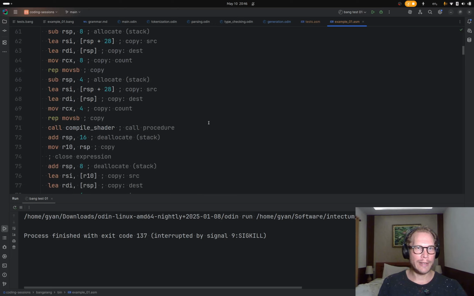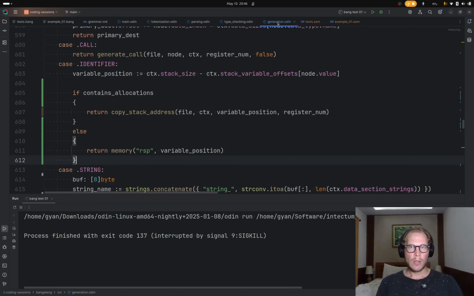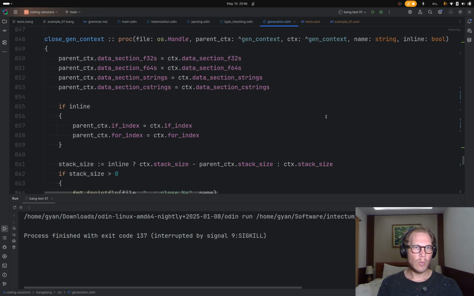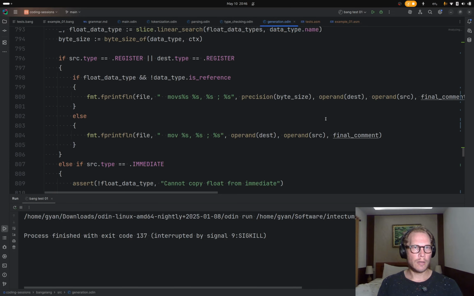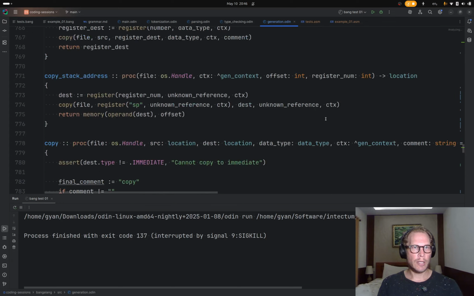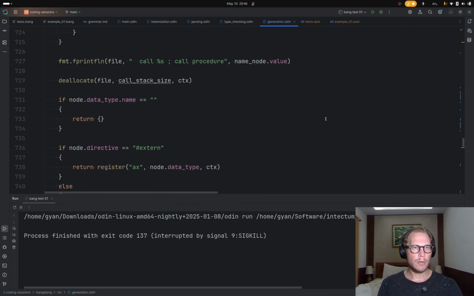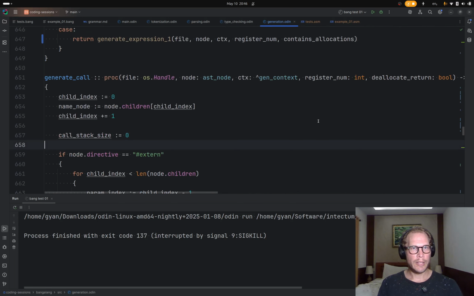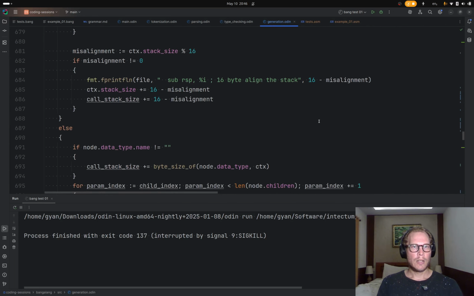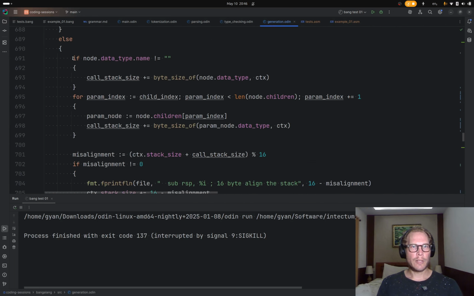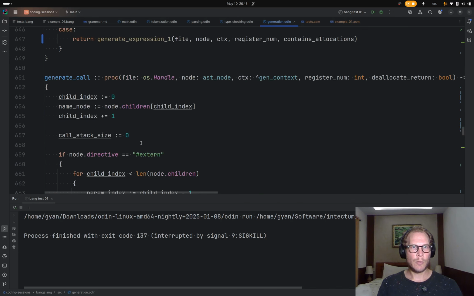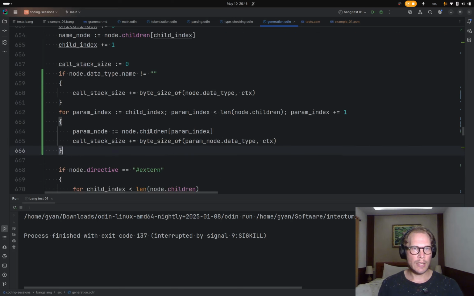So let's try and clean this up. That's when we're generating a call. Where's our call? This is our call. Here. So what we do is we have this code that calculates the size. I'm actually going to move that up here.